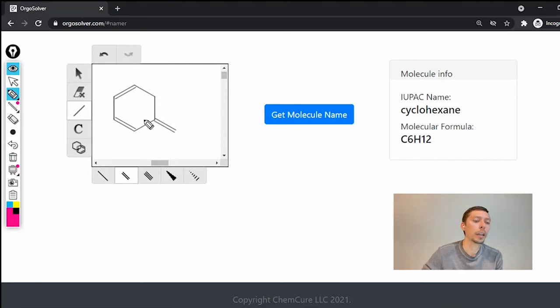So, we're going to have a little bit of a dilemma here. Where is the best place to start numbering? Do we want to number starting here, where the methylidine group has been added? Do we want to add it here and count in this direction? Or do we want to start here and count all the way in this direction? Let's try 2 different ways and see which one sounds and works out better.